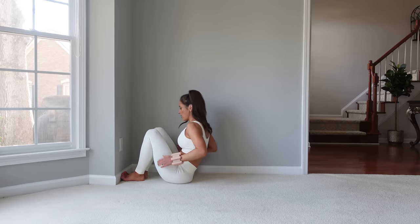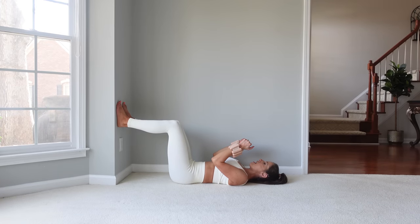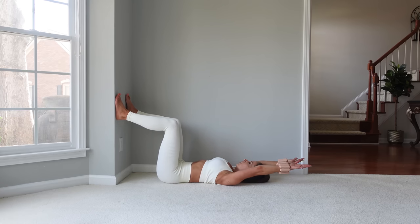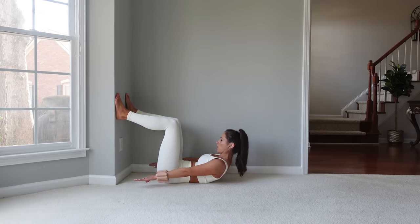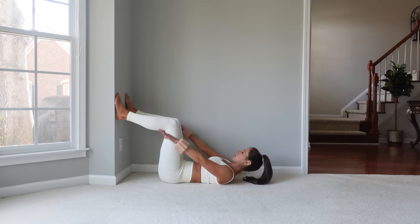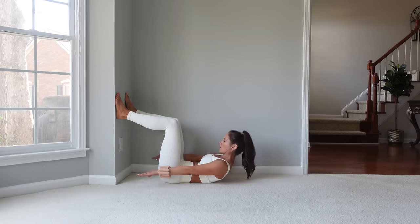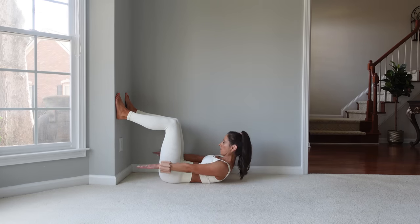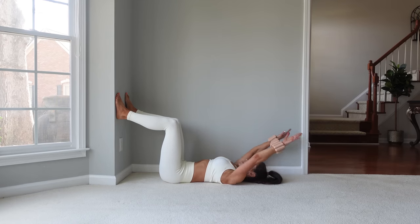Let's lay down, placing our feet up against the wall — it's going to provide resistance for our arms and for the abs. We're going to start with the arms reaching overhead, flex up as those arms come down by our hips, and come back. We'll do that for 10. Exhaling as we flex up, inhale lower down. This is similar to an exercise we do on the reformer with the arms, but instead of pulling the straps, we've got resistance from the ankle weights.